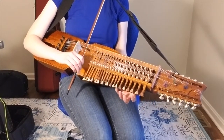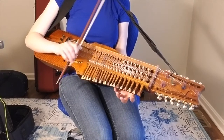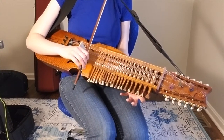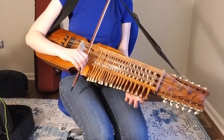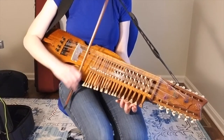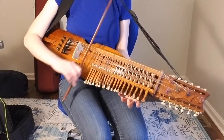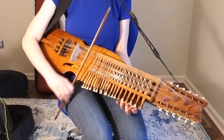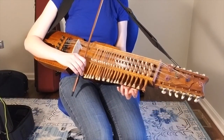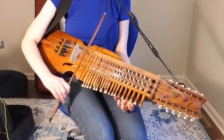First half of the B part, that G we just landed on, is the same G that we started with from that pickup. So we're basically just going to do this whole thing all over again, but with a different ending. So remember, starting from D, it's a pickup to G. 1, 2, 3. Instead of going that way, we're just going to end with the F sharp resolving to G. And that's the whole B part.